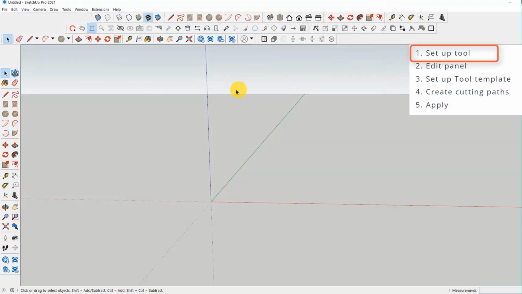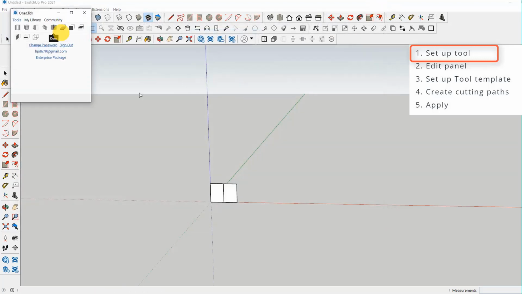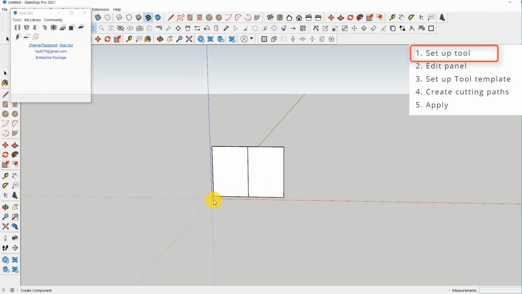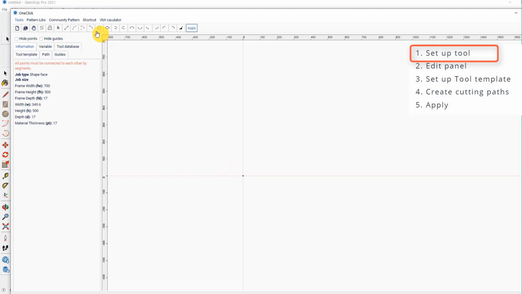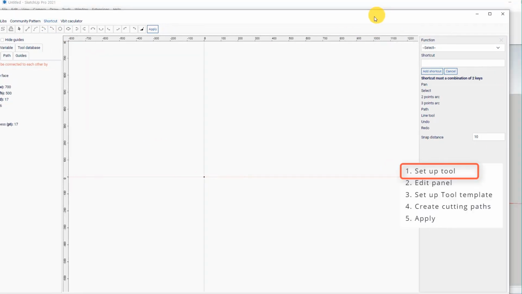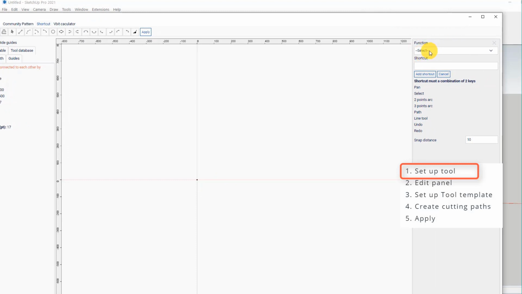Next, for shortcut, first we need a panel. Select Edit Panel. Then select the panel, for example the door. Go to Shortcut. In the function box, we can create shortcuts for these functions.